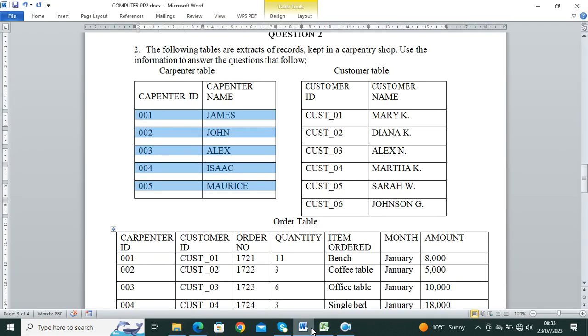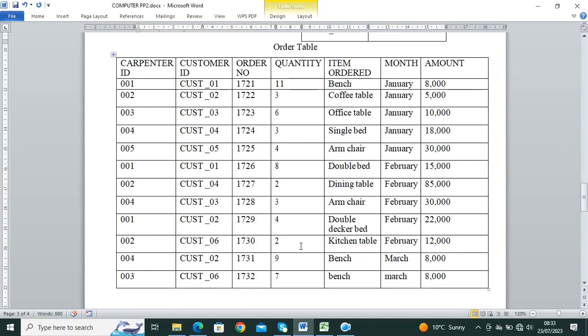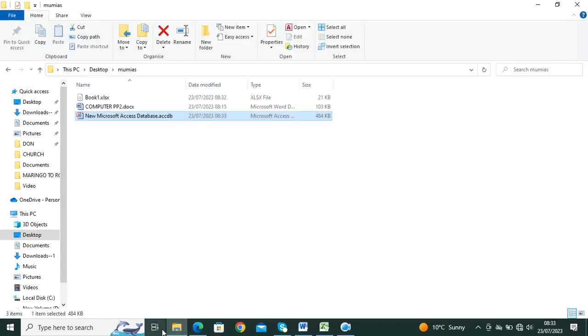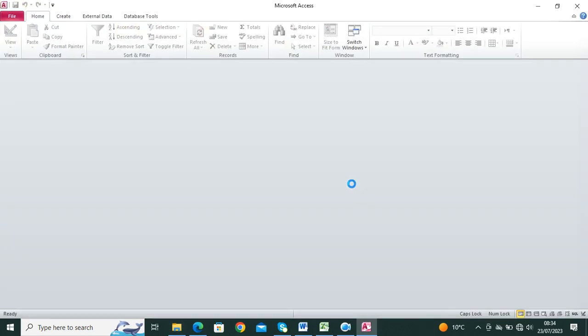You have been asked, using a database application package, to create a database file named records. So I right click, rename. My file is records. Remember, spelling mistakes are penalized. So I have my database as records.